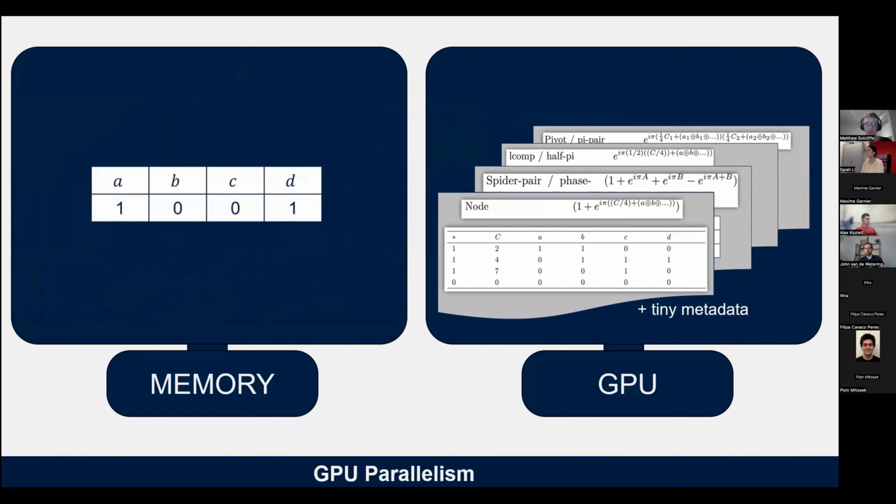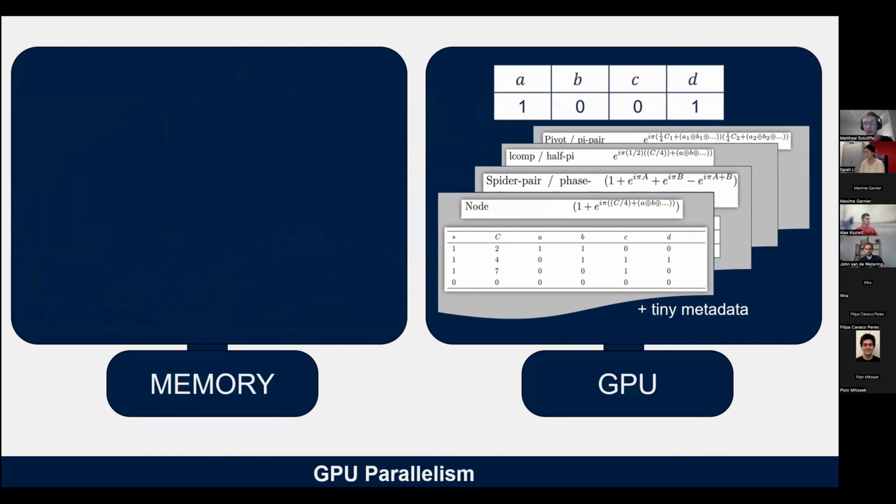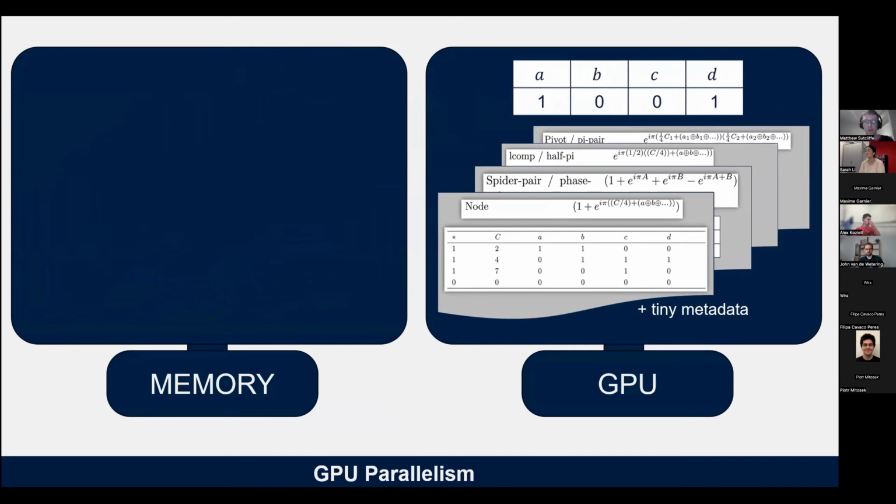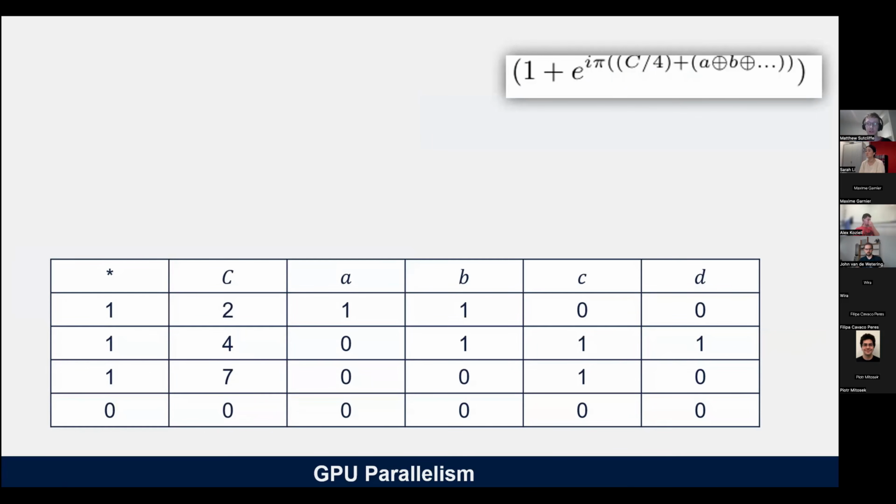But once it's on the GPU, every time we want to make a new evaluation, so essentially we're saying we want to set these parameter values and evaluate that, then we're just sending a few bytes. So that's kind of negligible. And then how are we actually evaluating this on the GPU? So remember that each row here is a subterm which we're trying to process in parallel. So for example, this first subterm is expressed as I've written up the top here. That's what that corresponds to.